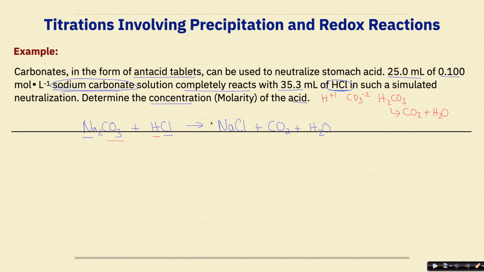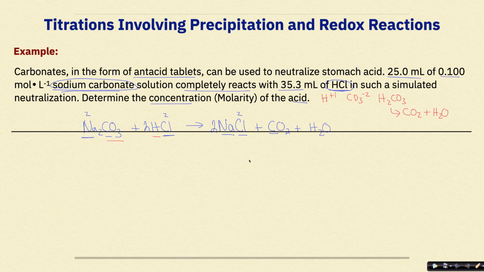So I need 2 Na's, so those are balanced, great. And then I'm going to go on to my Cl's. 2 Cl's, I need a 2 in front of here, so my Cl's are balanced. 1 carbon, that's all good to go. And then I have 3 oxygens over on this side. 2 plus 1 gives me 3. Perfect, it's balanced. Great. So now I have a balanced equation.